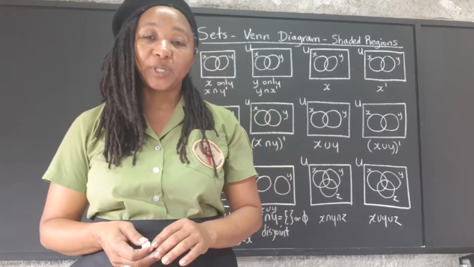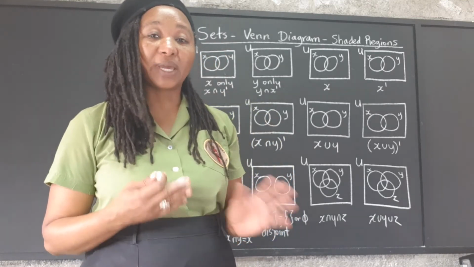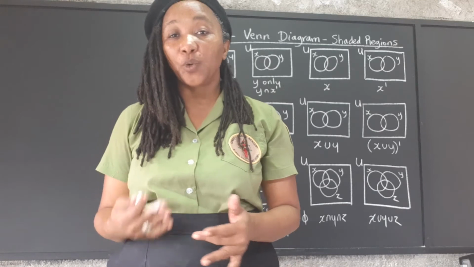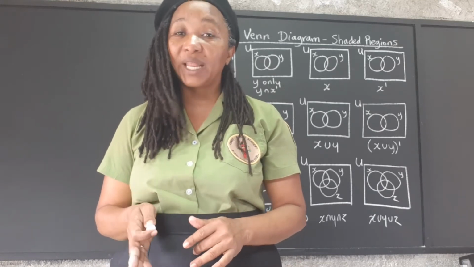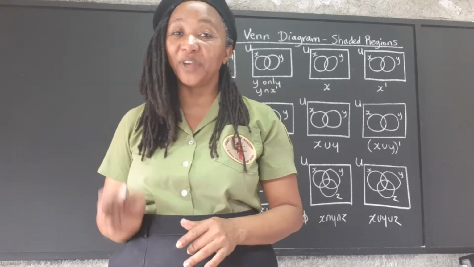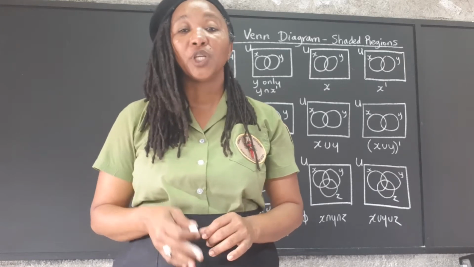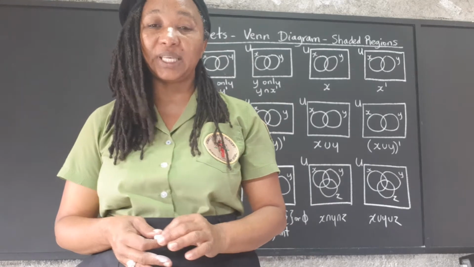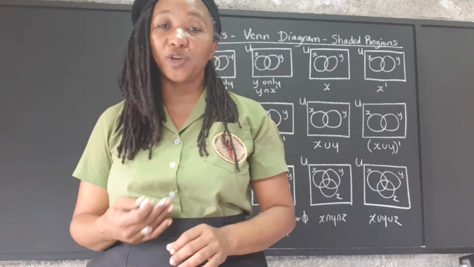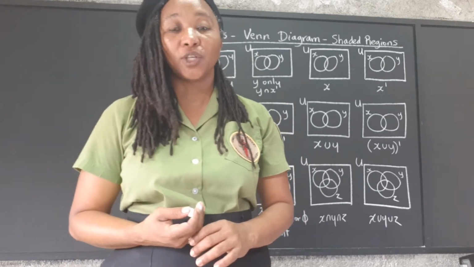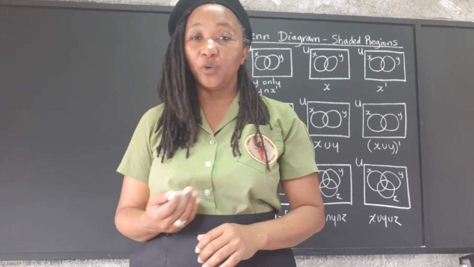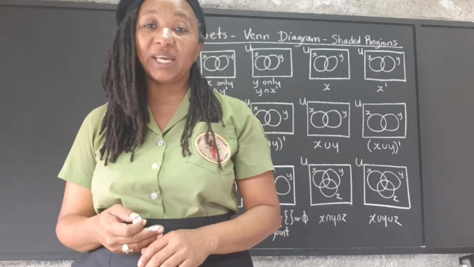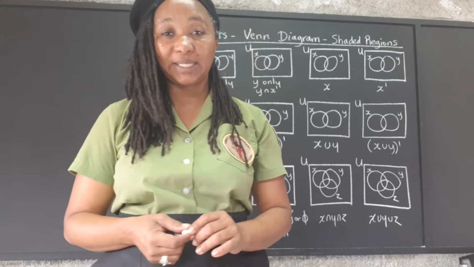So what we're going to be doing, we're just going to be looking at the set notation. If you're not familiar with set notation, we have a video just for that. Just go to the playlist and type in set notation and you will see the different symbols that are used in sets. So we're going to look at the notation and we're going to shade that region which applies.